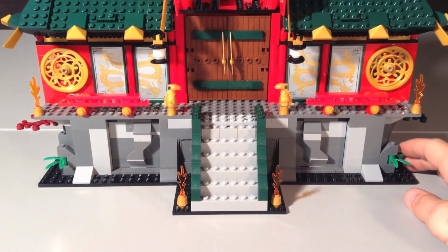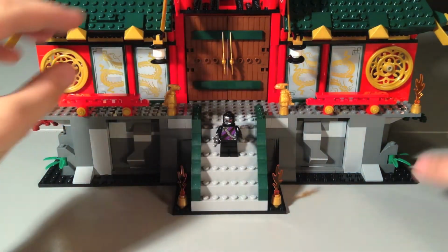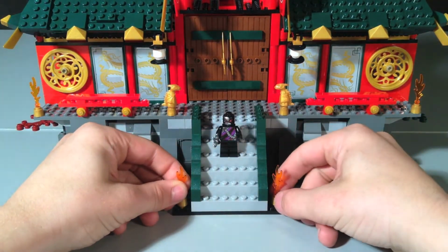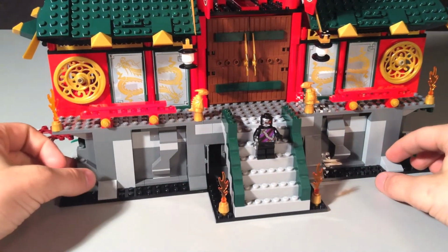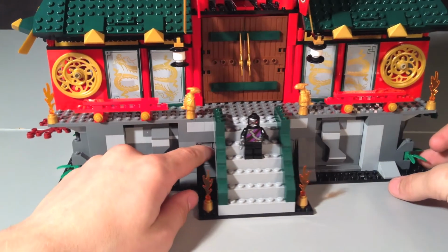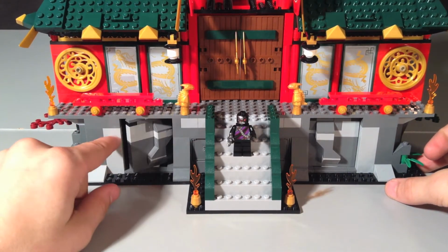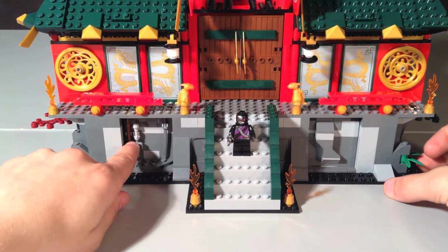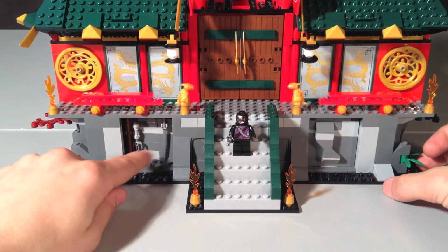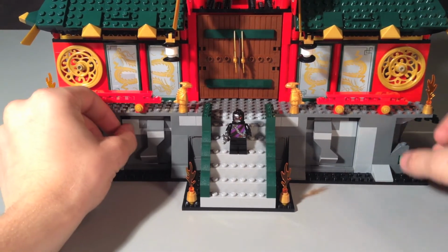So starting off here at the front, we're going to take one of our Nindroids and just set them right here. So you can see a size representation of the front right here, and then there's a ton of fire. And you get these little windows right here. You can kind of see them. They're under the stairs. I'll show you the inside of the temple later. But then one of the features here on the front is that you can spin these right here, and it pops out some more katanas and even more weapons. And you get a little staff and a nice little dagger piece. I love how they added so many katanas, and it's very sturdy. It's not going to pop out probably ever.